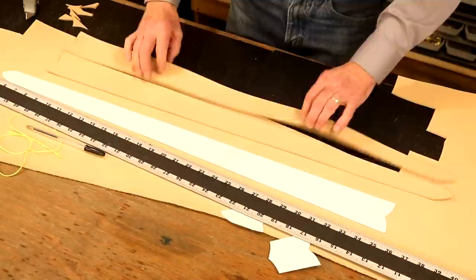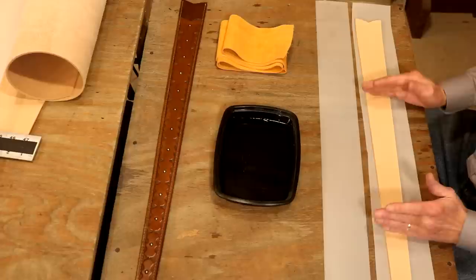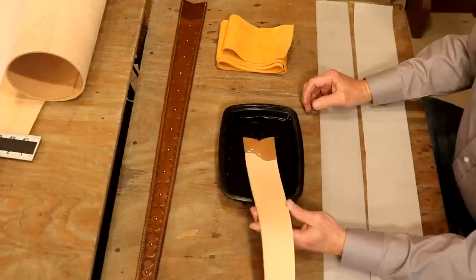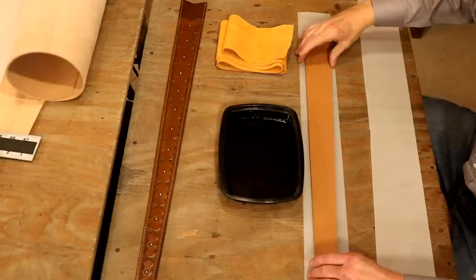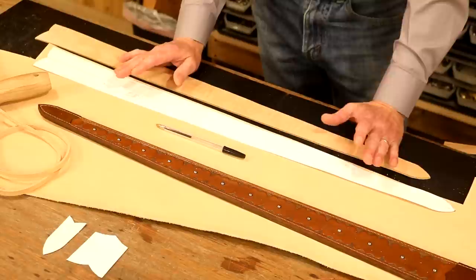We've got both pieces cut. Let's take one — both look great since it's Weaver Select — over to our pattern table. We're going to stamp this, so let's case our leather. You don't have to case your leather by any means; it's a little bit of a drawn-out process. You can simply wet the leather, give it 15 or 20 minutes, and stamp. But we've got a video on this, and it is a world of difference. I'm going to run my scabbard through water very slowly — I want it to get a good water content but not feel over-saturated. Let's leave that and let the excess water evaporate. Give this about 30 to 45 minutes, then jump back over to our main table to work on our welt.